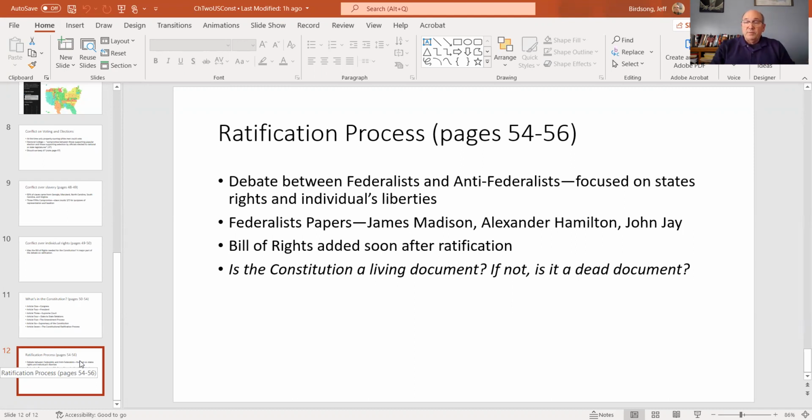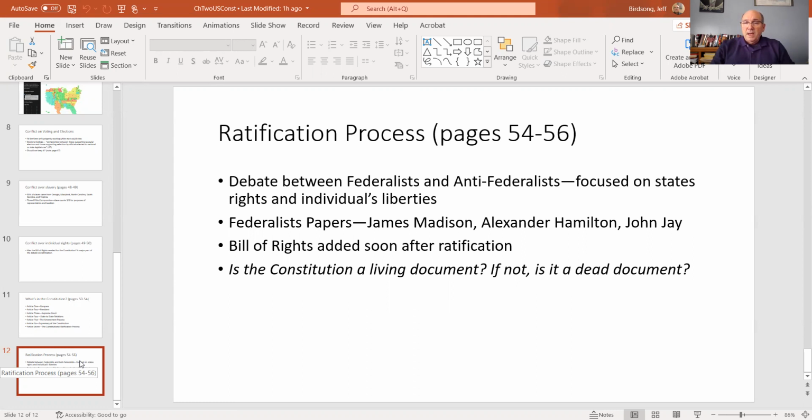Well, the Federalist Papers, some of the better known documents supporting a system of government like what's found in the United States, separation of powers, checks and balances, those were specified in some wonderful documents that are collectively called the Federalist Papers. They were written by these three individuals, James Madison, Alexander Hamilton, and John Jay. Soon after the ratification of the Constitution, as your text notes, the Bill of Rights would be added on. These are the first 10 amendments to the Constitution.